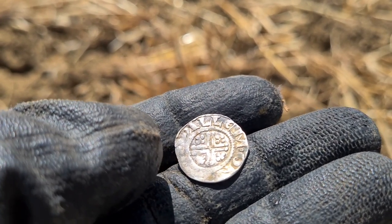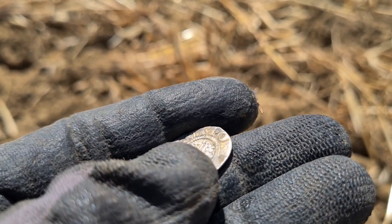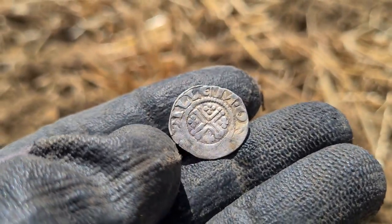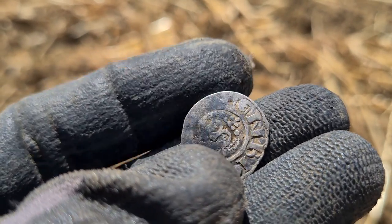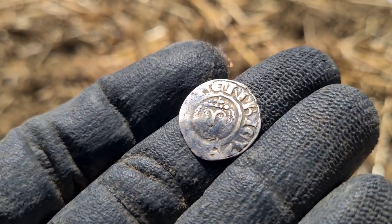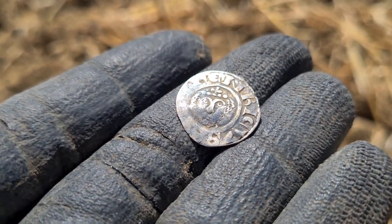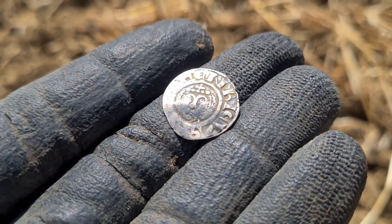Now, I think that's Willem. It might be William, maybe. Oh, dropped it, sorry. William on something, that's blank there, so I'm not going to get that, but someone may be able to help me on that one. But I'm pretty sure that's a John. It's quite a nice little bust, actually. What a find. Absolutely incredible. That feeling never changes. Absolutely amazing.